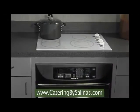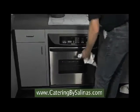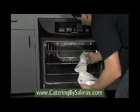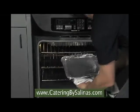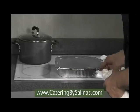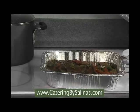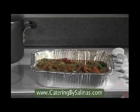Sausage, here we are. It's been about 40 minutes. I just got done checking them a few minutes ago, and we're ready to go. These are all set. We're just going to pull them out of the oven, and this is hot, ready to serve. Now we can take these out, uncover them, and serve right away, or we can just leave this covered until we're ready to go. That's it for Italian sausage.